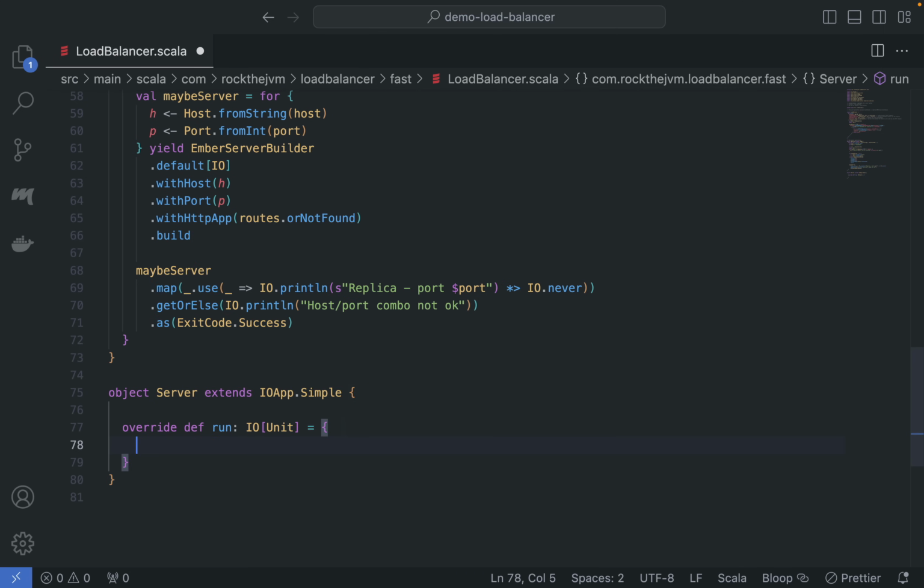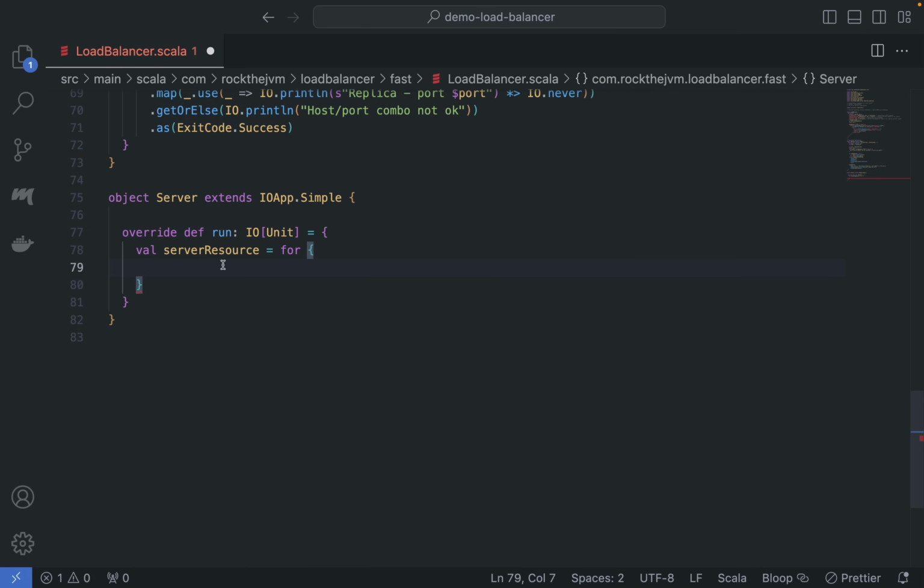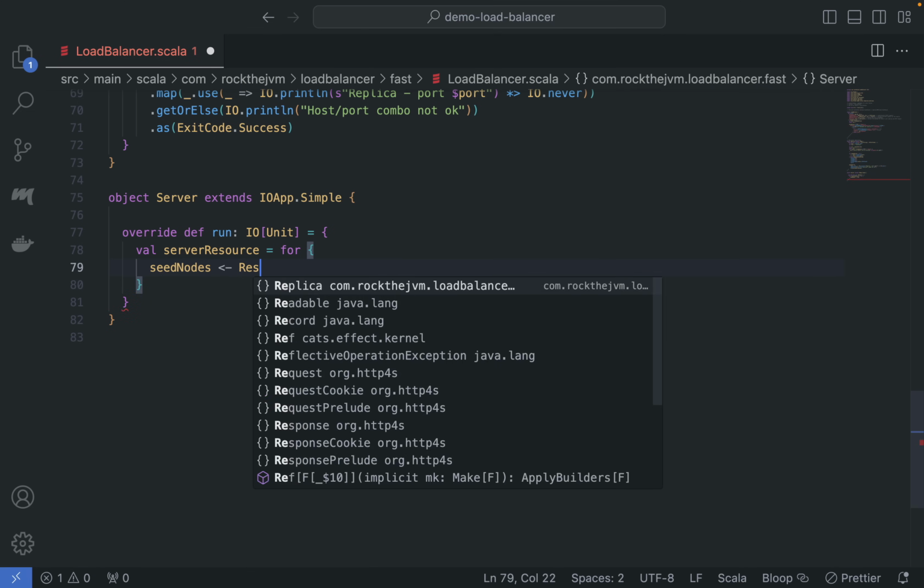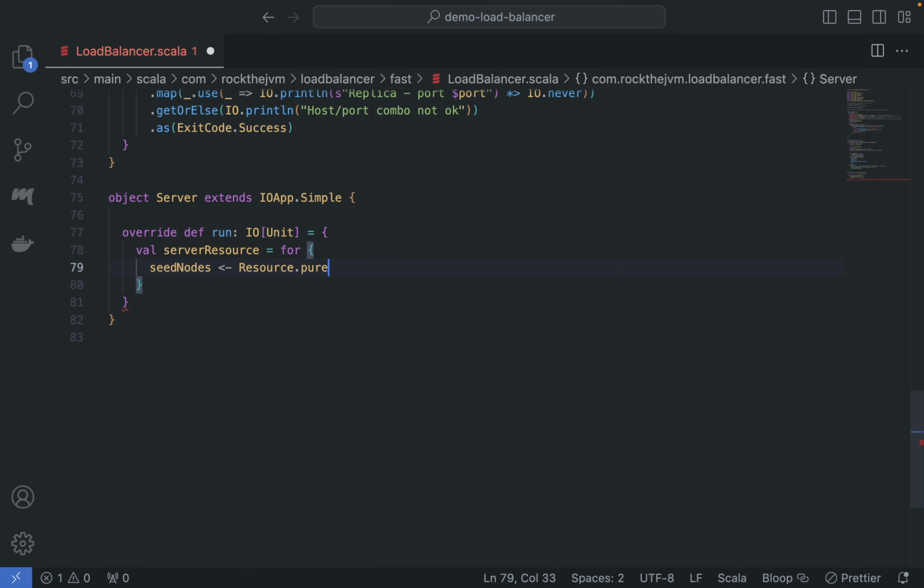Okay. Now, in this case, I'm going to have a server resource, and I'm going to run a for comprehension. And in the for comprehension, first of all, I need some seed nodes. So seed nodes, and in seed nodes, I'm going to have a Resource.pure, and I'm going to have the seed nodes as a URLs data type.